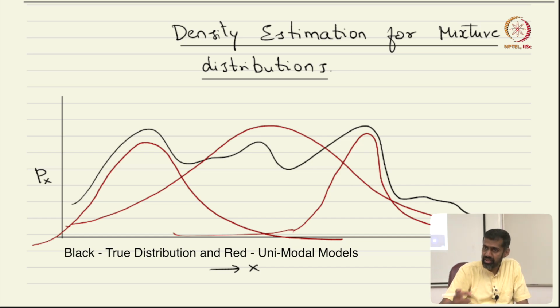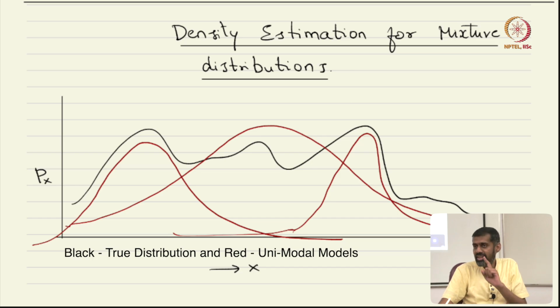So let's say my density was like this, and I start my ML estimation by assuming that the underlying density is a Gaussian distribution. Now what is the degree of freedom that I have? I have already made an assumption on the functional form, which is that it's a Gaussian. Now I can only control, amongst all possible Gaussians, which Gaussian will minimize the KL divergence between itself and the true distribution, correct?